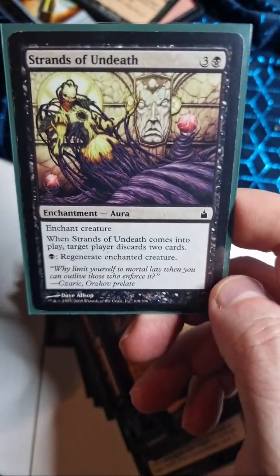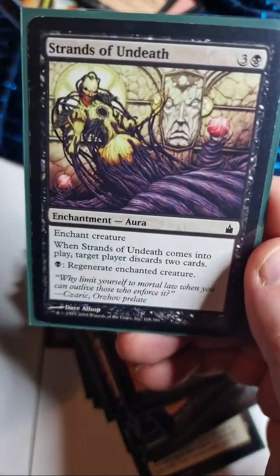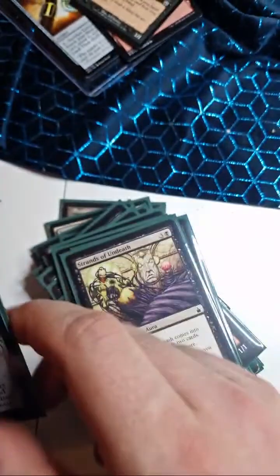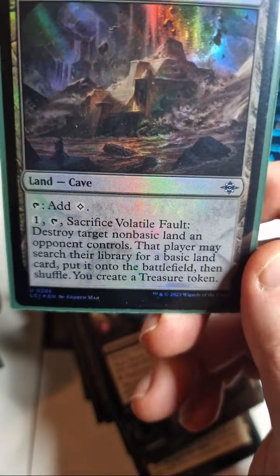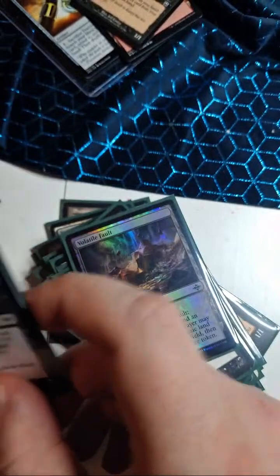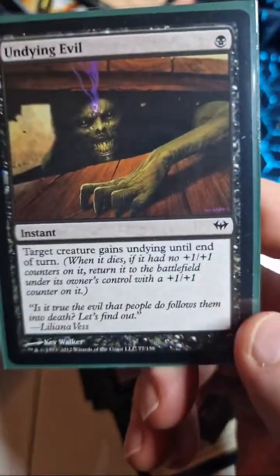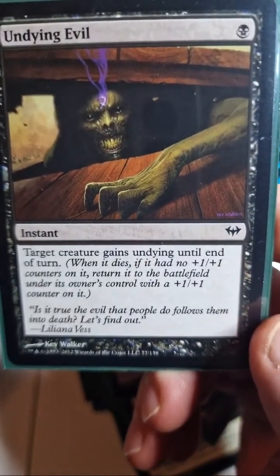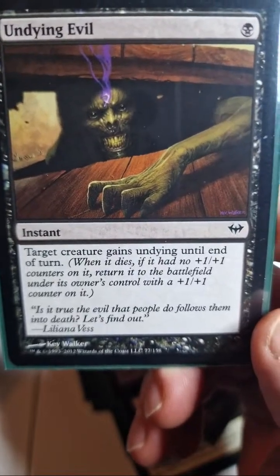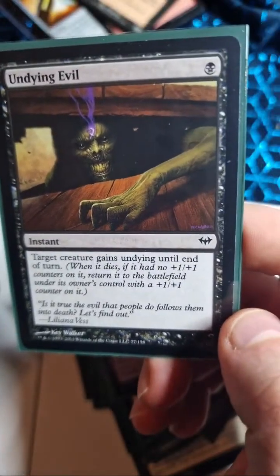Okay. Yeah, I guess this is okay. Yeah, targets. Okay. Destroy target. Player may search. I guess it's okay for a sort of desperate measures type deal. Target creature gains undying until end of turn. When it dies, it returns to the battlefield under its owner's control with a counter. Okay. That's pretty cool.